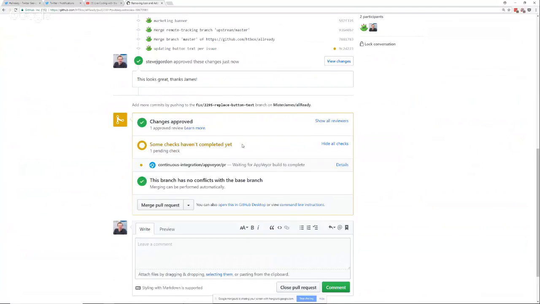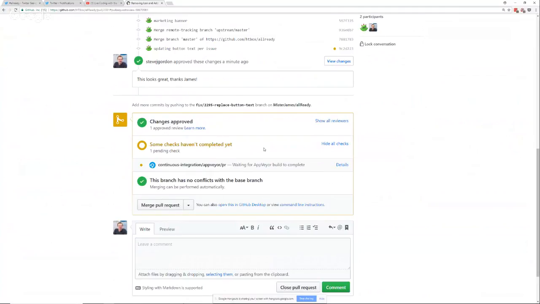So that's a kind of instant indicator of whether this thing is going to build properly and run properly. And then the other thing GitHub will do is show us whether there's any merge conflicts. So again, if James had started this off of a branch from master that has since diverged and we've accepted other pull requests into the project, we'd get that identified here, and we'd know that maybe this needs to be rebased on top of those most recent changes.